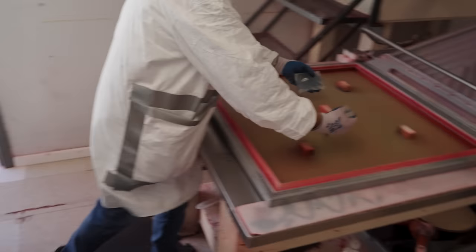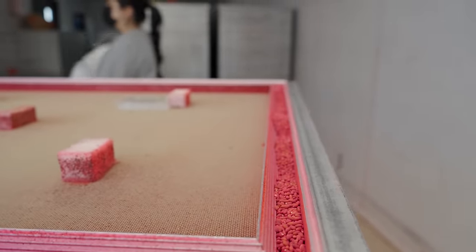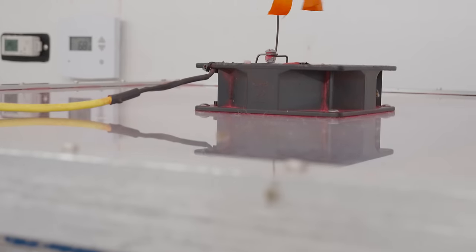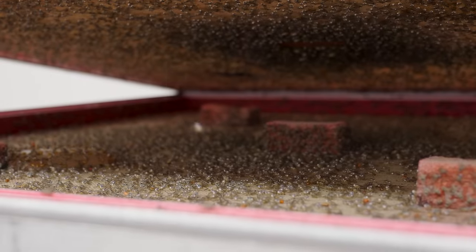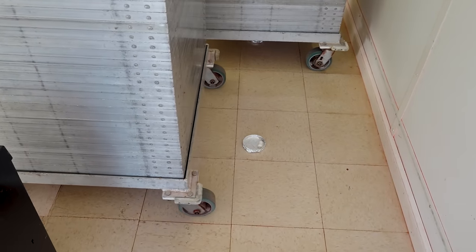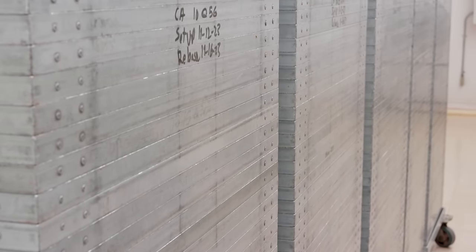Then they're poured into a hopper that sits above a volumizer. The volumizer measures out the desired amount of pupa and distributes it around the perimeter of each tray. When the flies emerge from the pupa, they'll migrate to the center of the tray, where there are two pieces of agar which serve as their food and water source during incubation. They're stacked into towers with a goal of one million pupa per tower, then moved to an incubation room. After two days, most of the flies start emerging, and on the third day, one milliliter of ginger root oil is placed under each tower.